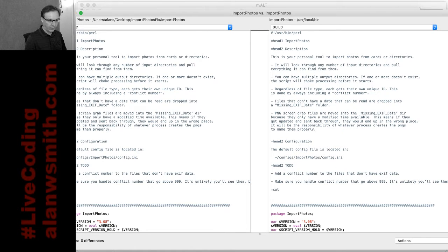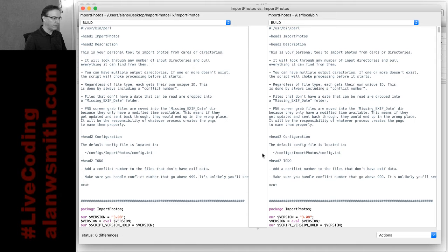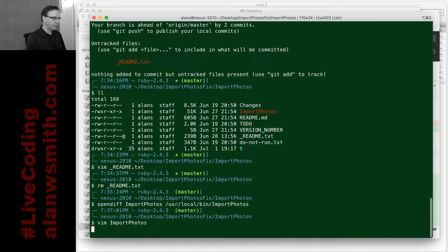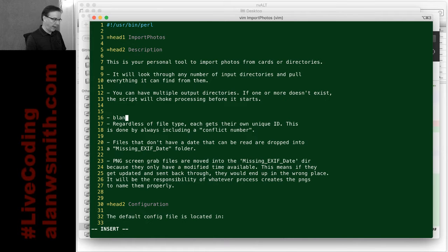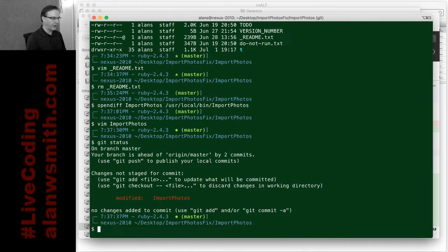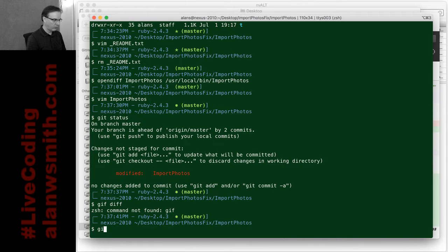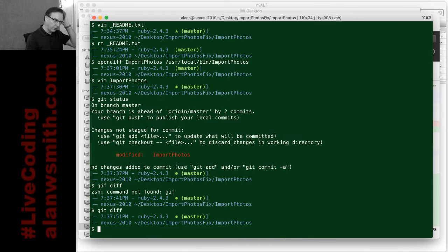Actually, whoops, you can't see all that, can you? So here's the open diff. If there had been any difference in it, actually I'll show you. OpenDiff is a nice little tool on Macs, but if we come down here and you say blah, which I won't commit. So yeah, Git now sees this as a change. Git status says, hey, that's changed. Then we do git diff. Wow, brain went funny there. You can see here's the change that I made. Great. So I'm not going to commit that. I'll roll that back in just a second.